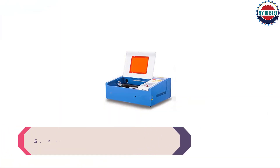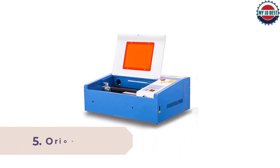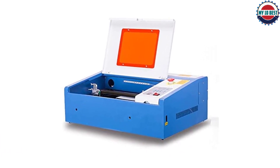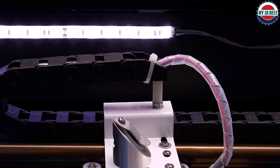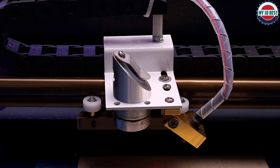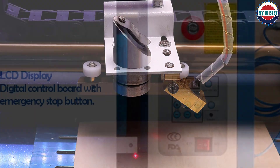Number 5: Orion Motor Tech 40W Laser Engraver and Cutter. If you're a hobbyist looking for a versatile laser cutter, we'd recommend the Orion Motor Tech 40W. It works with a wide range of materials, though not metal. There's a decent-sized 300x200 mm surface, with clamps to keep your cutting material in place and a level board to enable you to work with bulkier objects. A red dot pointer indicates the engraving point and path, to help you ensure you get the right position and scale.